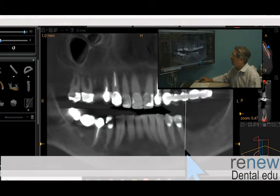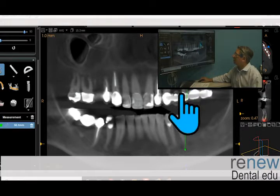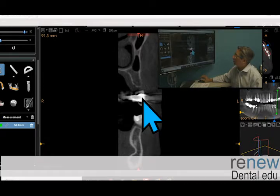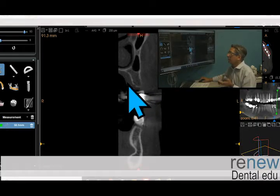So if I could get back something here to here, then I'm good. So let's look at that site. So you would graft this site, and then on this site, the bone density is poor as well, and so you're going to have to do compression. And the reason why I say it's poor is because the grayscale is showing me that it's very similar in density to the tissue outside of it, which tells me that's not a lot. As much as you see the gray here, don't be fooled. This is just a density measurement, and if your density measurement of your palate tissue looks exactly the same as the density measurement of the bone, you got a problem.